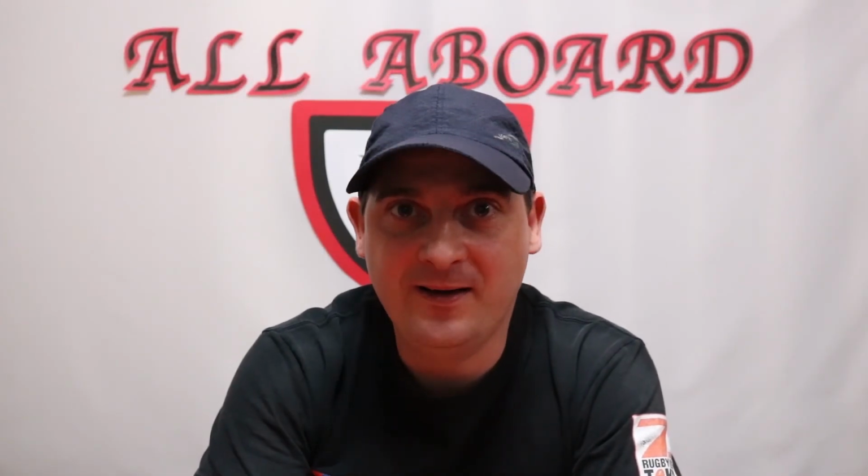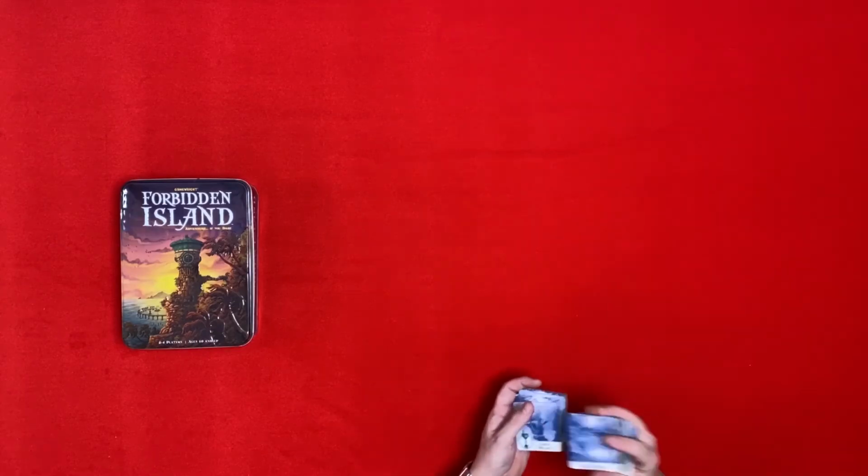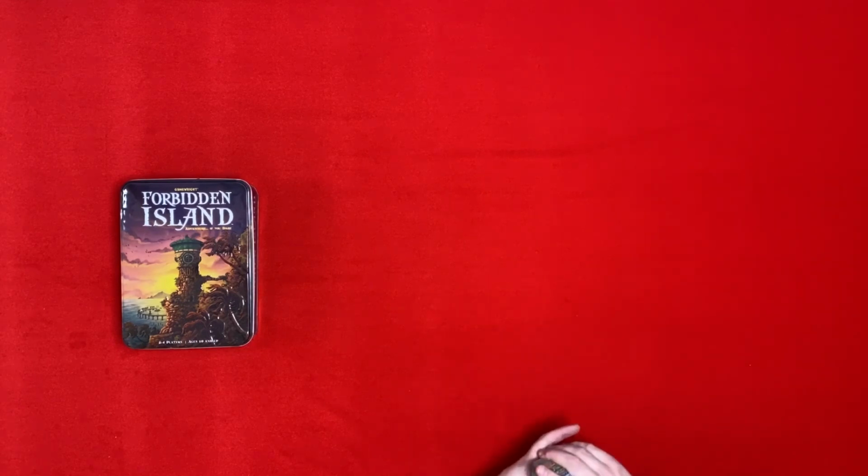In the centuries since the mysterious collapse of the Empire, Forbidden Island remained undiscovered. Until now. Forbidden Island is a cooperative game for 2 to 4 players in which you must discover 4 hidden treasures and then make it off the island before it sinks. To set up the game, first you need to set up the island. Shuffle the 24 island tiles and then place them face up in a grid as follows.